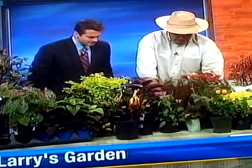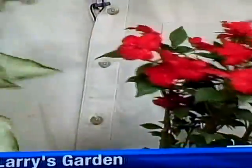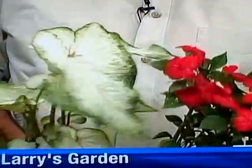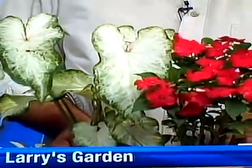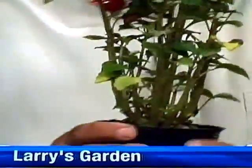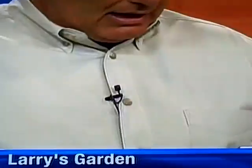Great grass if you love a grass to grow. Here's another great combination. I love this one here. It's the white Caladium, which looks like Christmas, an odd name for a summer plant. But here's the great impatiens, with that red color, the two combined together. Some of the difficulties people have with impatiens is they get a little leggy. You see, this plant is getting a little leggy right now. But about midsummer, come across there and cut the tops off. It will flush out, and it's a great reseeder, so you can have that plant coming back every single year.